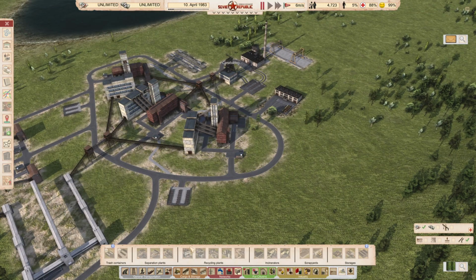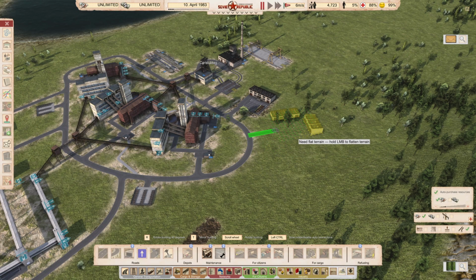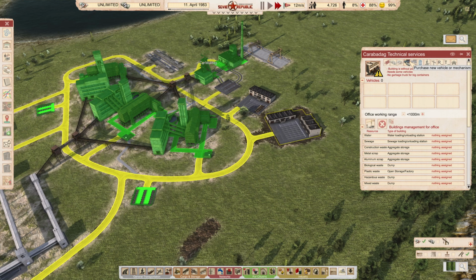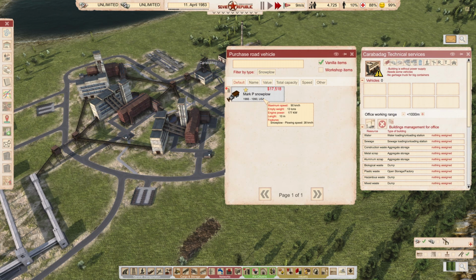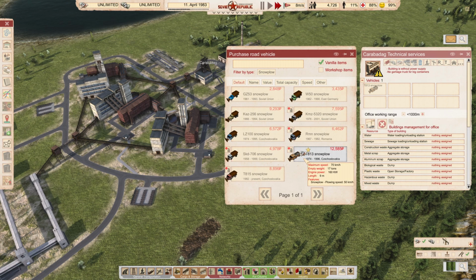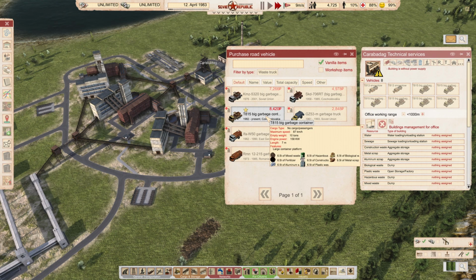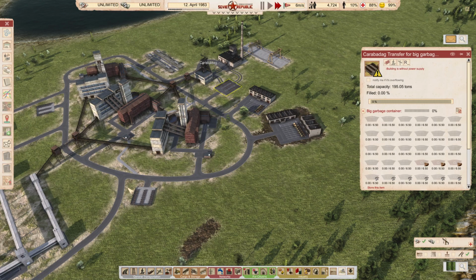One final thing in regards to garbage, you're also going to need a technical services office. An 8 technical services office should be perfectly fine for this area. In here, we are going to get 2 snow plows to make sure that during winter, we will not have any problems with the snow. And also, we are going to get 6 waste trucks to handle the loading of garbage.